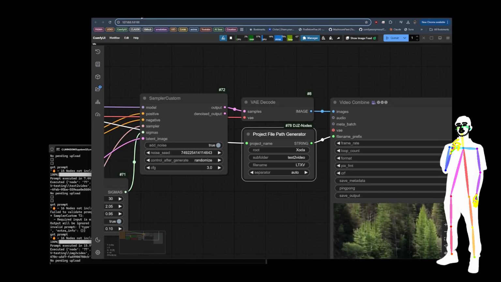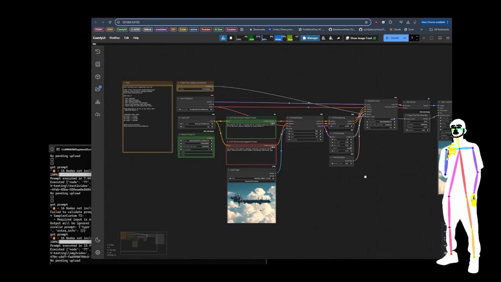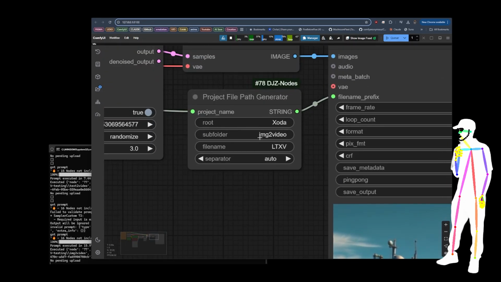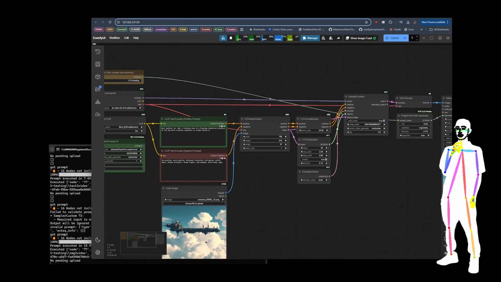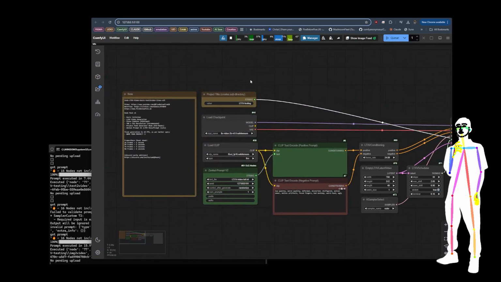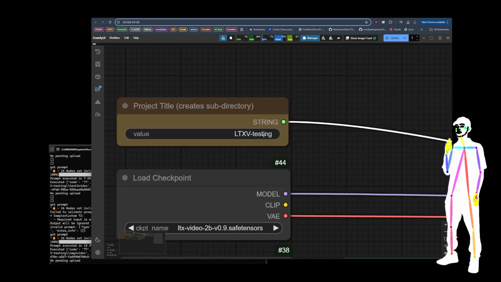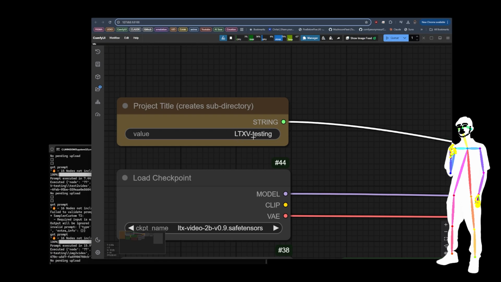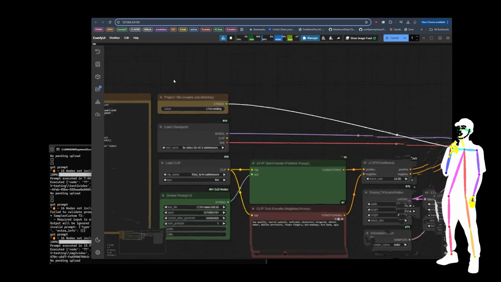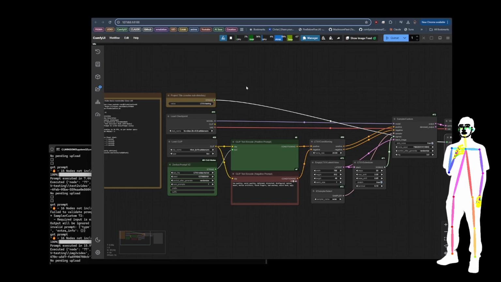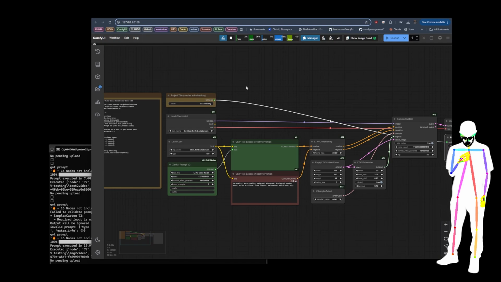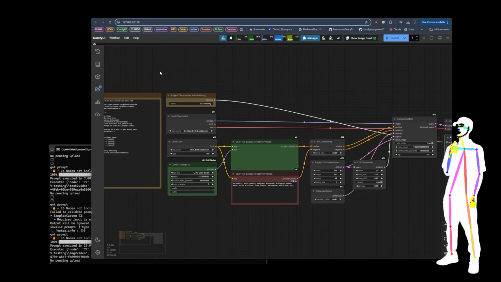Obviously, when we look at the image to video version, it's going to be the same sort of thing: XODA, image to video subfolder, and there's a project name. The reason I do that is so that I can organize my runs. I've done that on this one as well. You can see LTXV testing. You can type whatever it is in here for the particular project you're working on, and then it's going to organize them further by subdirectory. It's all about not having a million images in one folder. With video, that's even more important because you don't want to be sat there waiting for all these thumbnails to load, and sometimes hard drives get a bit funny. So having them all split into subdirectories really helps.